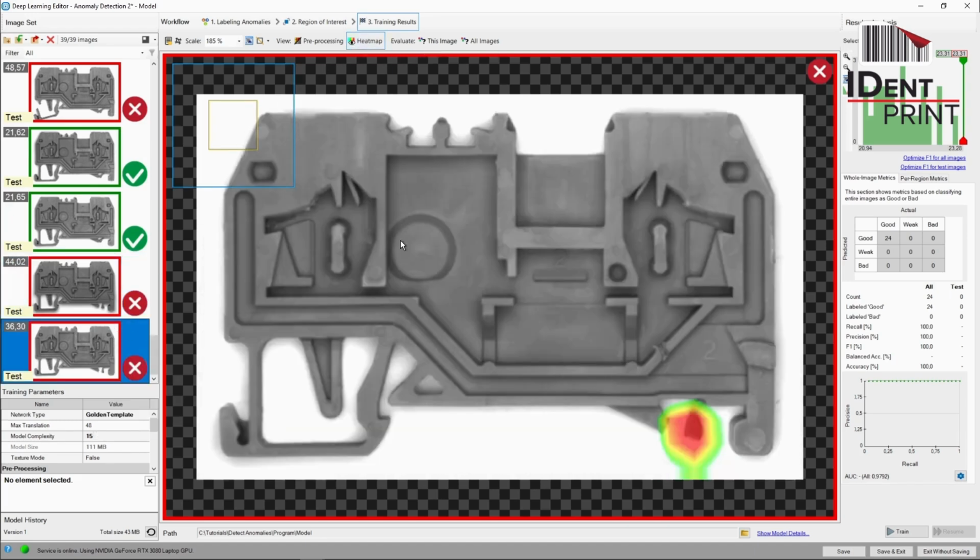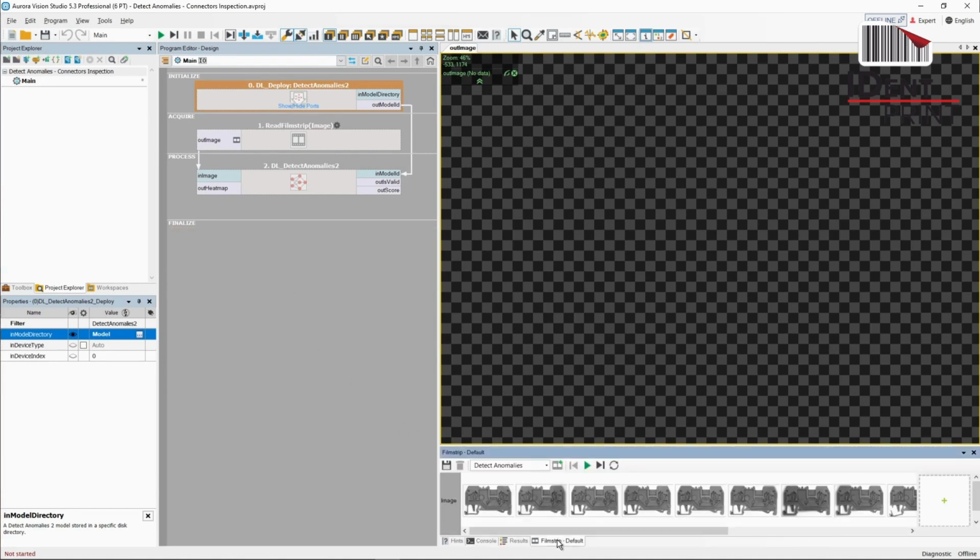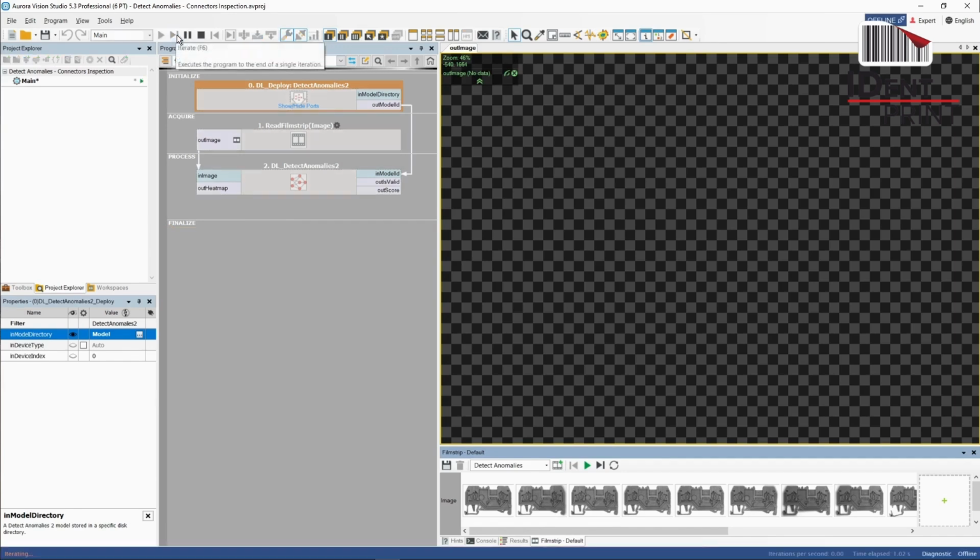We're ready to save the model and go back to our program now. Let's iterate our program and check the results in the main preview window. Our test set will be acquired from a film strip dataset we created earlier. Before iterating your program, please remember to close the deep learning service.